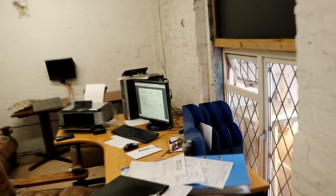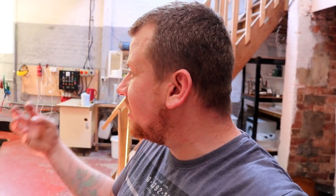We've also got this window on the front where we can view out and observe everything that's going on in the brewery and anybody that's coming in. So yeah, let's go down the stairs. I can't wait till these casks arrive so we can get the beers out into cask on the bar.